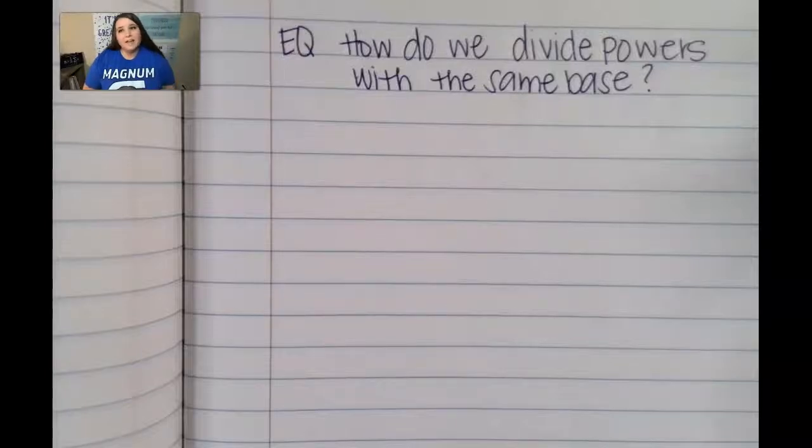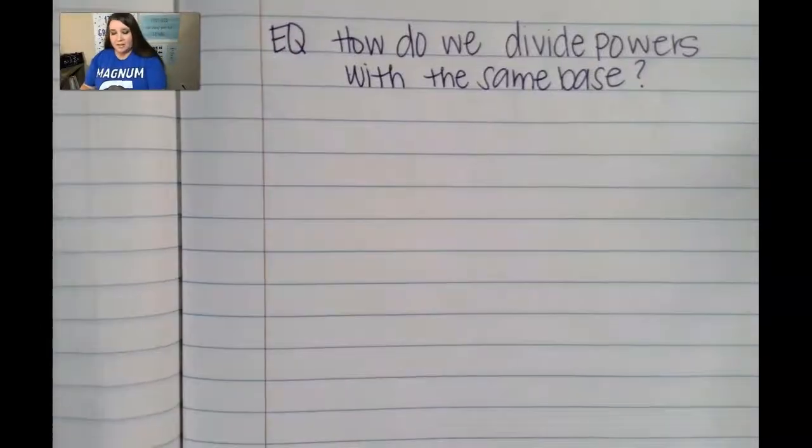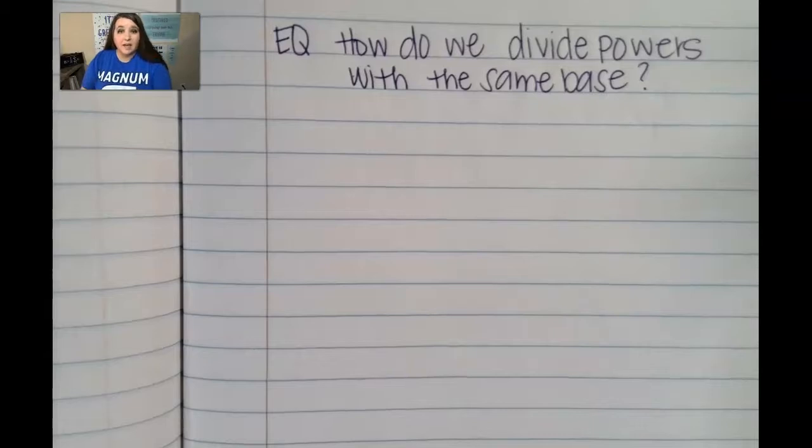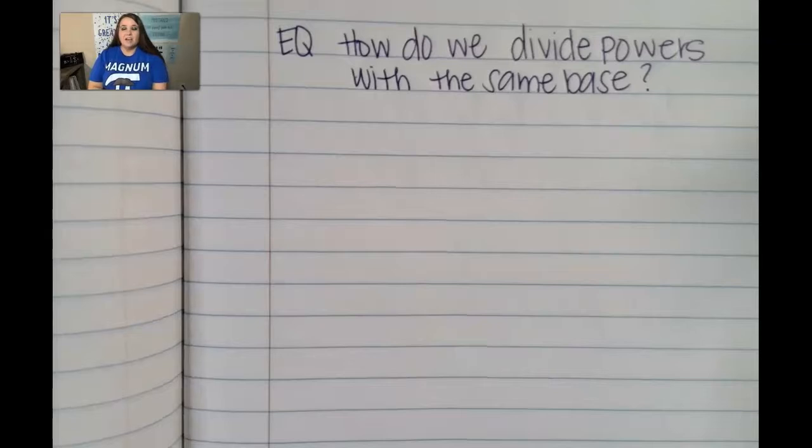Hi everyone. In our last lessons, we were learning how to find the power of products or the products of powers. When we were doing that, we were solving based on just looking at the exponents, either multiplying the two exponents together or adding them when they have the same base. Today we're going to be doing something very similar, except we're looking at division, or finding the quotient. So today we're looking at how to divide powers when they have the same base.